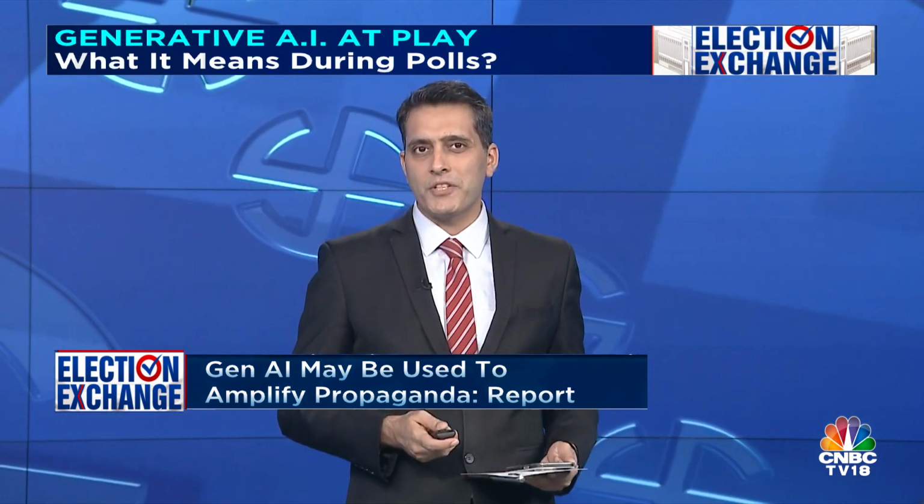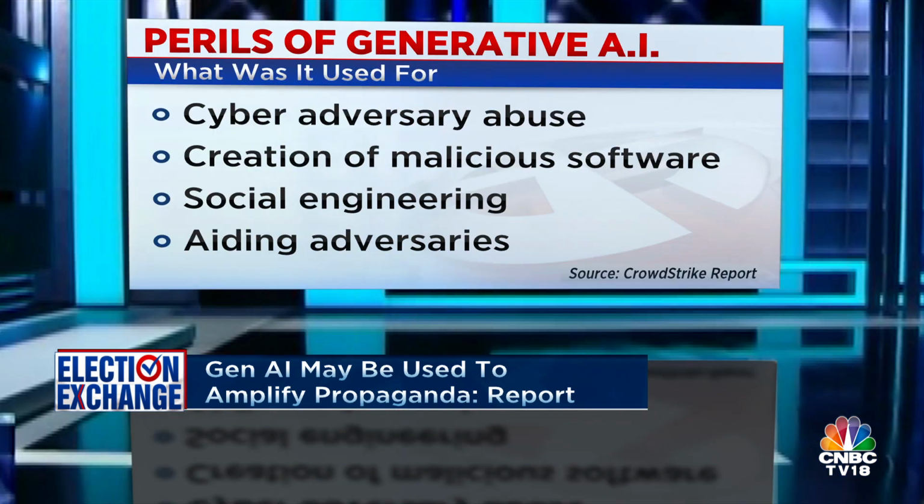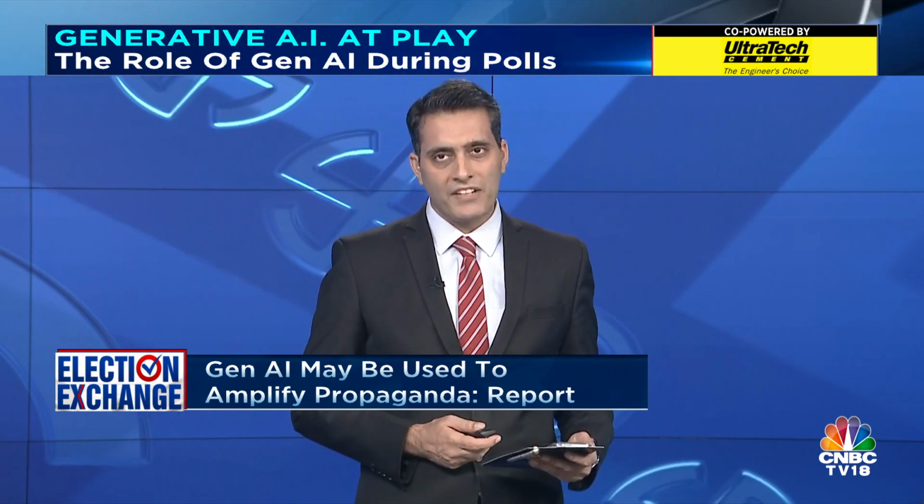With several countries around the world going to polls this year, cyber attacks related to disrupting elections have been one of the biggest threats. As per a report by CrowdStrike, generative AI, if not regulated, can be used to create malicious software, amplify propaganda, and generate disinformation. In the Indian context, the report stated that China's cyber actors have shown significant interest in the elections with an aim to cause disruption. The report has also highlighted a surge in adversaries using stolen identity credentials to exploit gaps in cloud environments. Joining me now to take this forward is Adam Meyers, Senior Vice President of Counter-Adversary Operations at CrowdStrike.